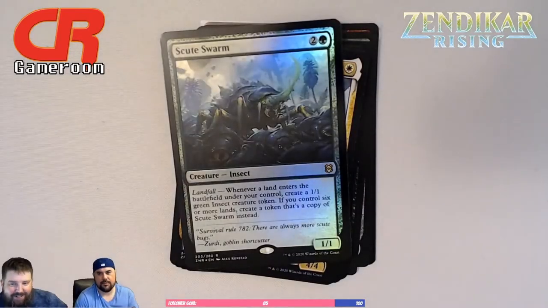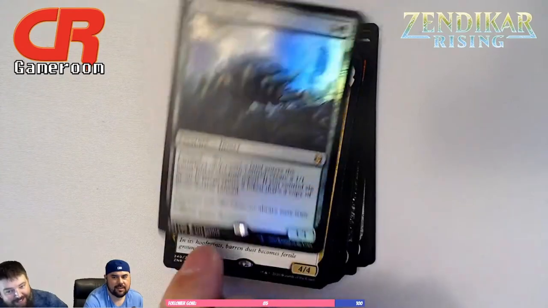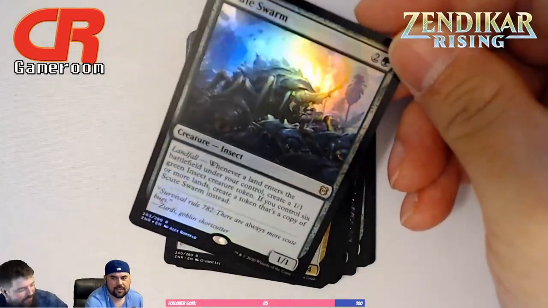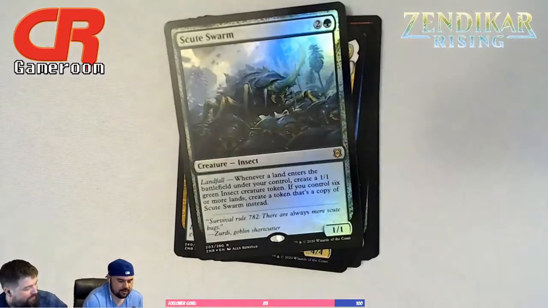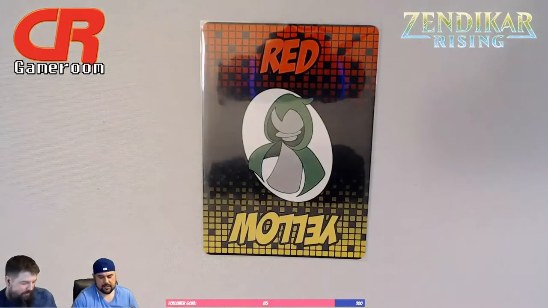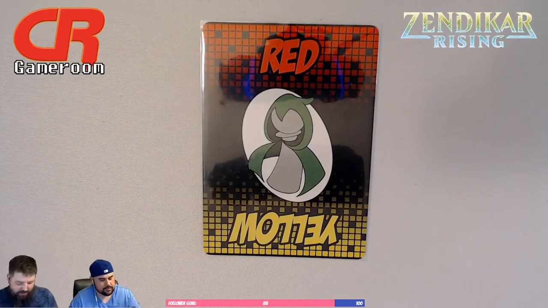Foil Scoot Swarm. That's a good card, man. Yeah, I like this card. I can't wait to make a deck on Arena with it. Oh man, it's so good. This is a pretty good one, right? Yeah. Mountain and a trash card. That's Scoot Swarm, though. I'm happy about that. I hate you.